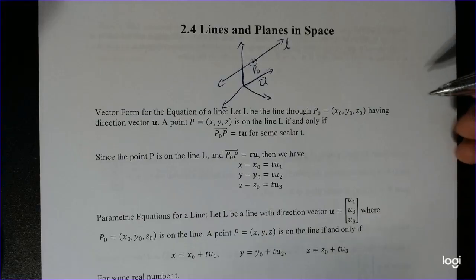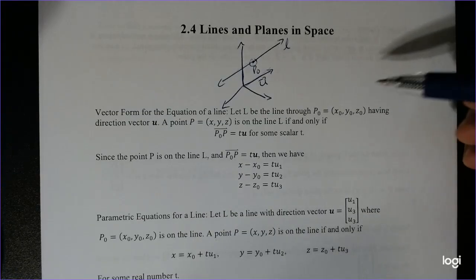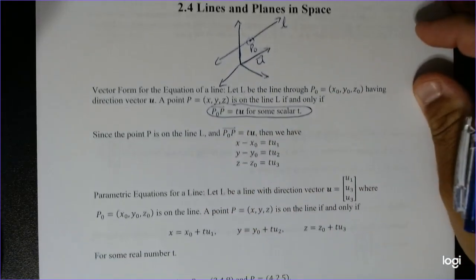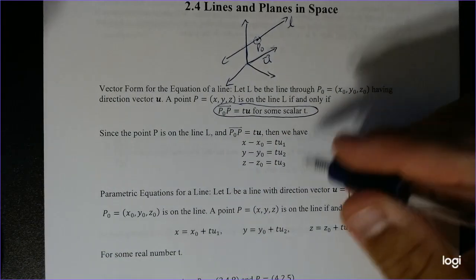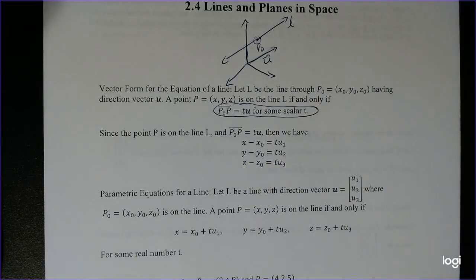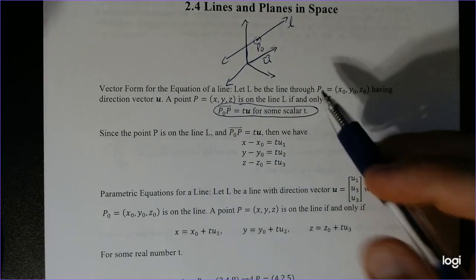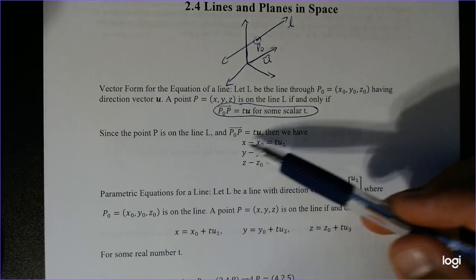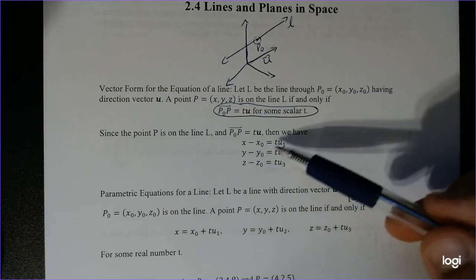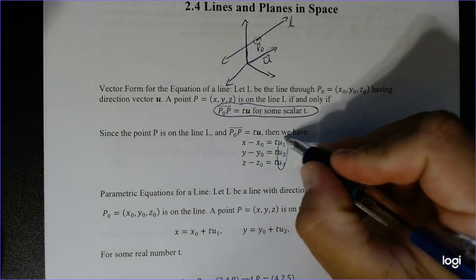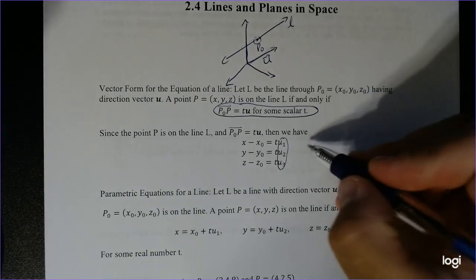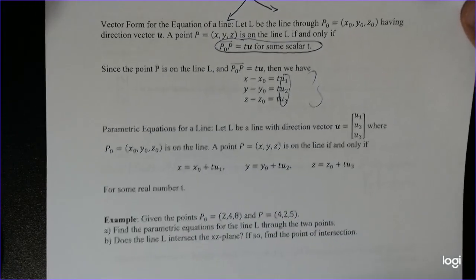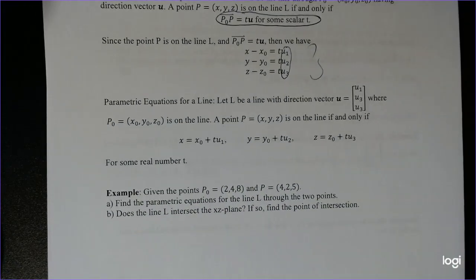So given any point, P naught, and having a direction vector U, any point on the line is given by this portion here. Now to break this down more abstractly, since P is on the line L, we can rewrite these portions as these equations here, where the difference between x and x naught is t times u1, and so forth, using our vector u. Okay. Now, in most cases, we don't really use this form of the definition. We use the parametric equations instead. That's much more back into the multivariable course process.